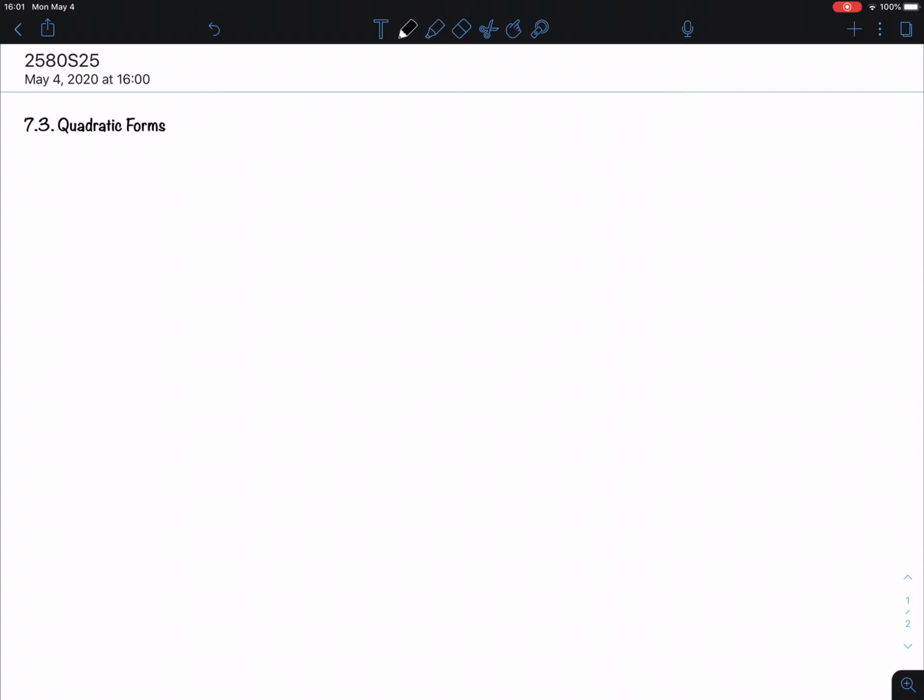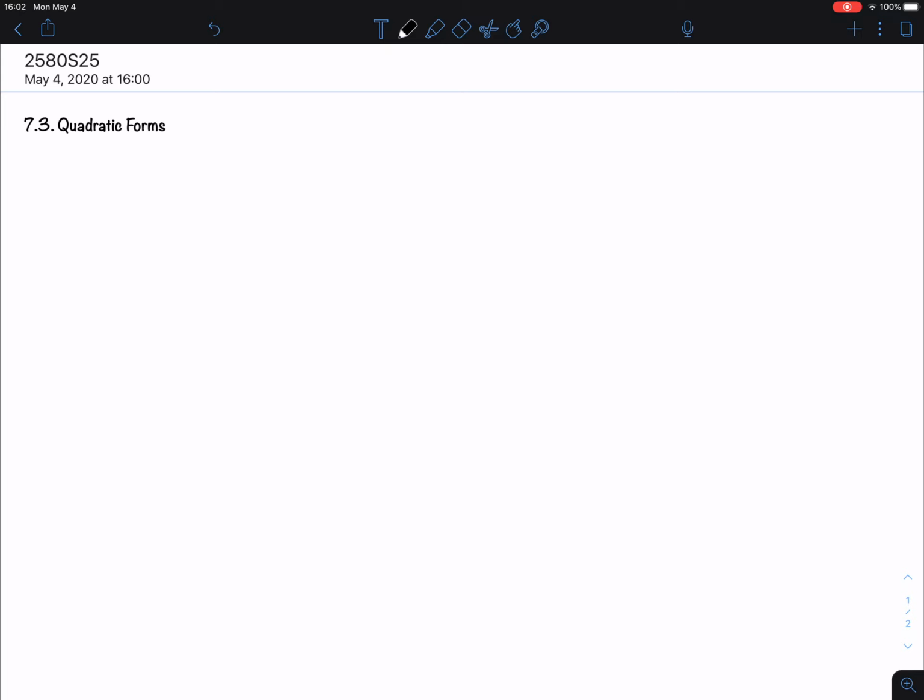Alright, so this is our actually last topic, and the rest will be reviews and all that, and final quizzes, exams, whatever you call them. And so this is on quadratic forms. And this is actually an application to 7.2 orthogonal diagonalization. But I have to first give you a little bit of introduction to what quadratic forms are.